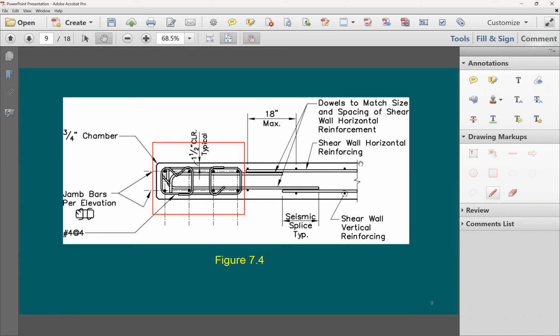If you see here, this hook at the end of the wall, enlarge it a little bit. In some cases, you're allowed just to end the rebar like this, when the amount of shear is not really high. Once the shear demand is going above A of the concrete multiplied by square root of f prime c, in this case, you need to hook it with either 90 degrees or 180 degrees. 180 degrees means the rebar is going to be coming back. It's going to be like the standard hook of 180 degrees.